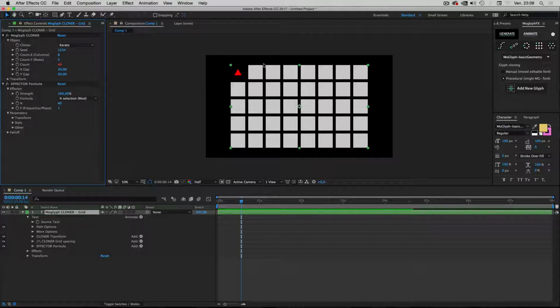So for example, you could imagine using this effector formula and creating a nice spline cloner with some train wagons, and just choose to change the wagon train to the locomotive for the latest one.